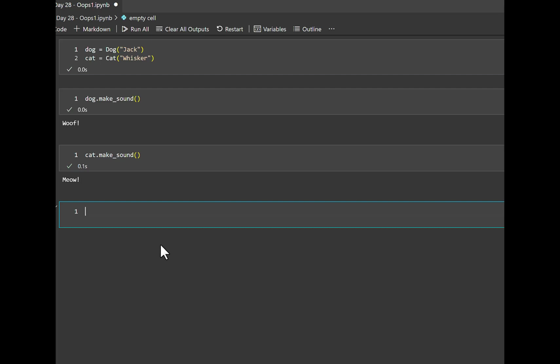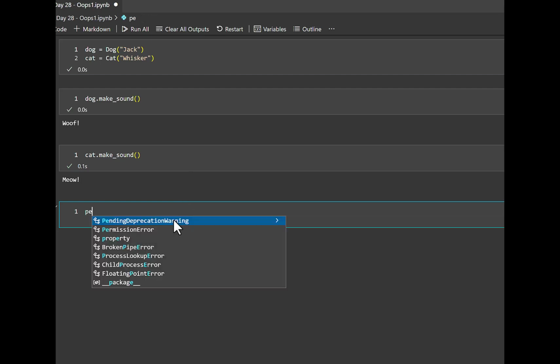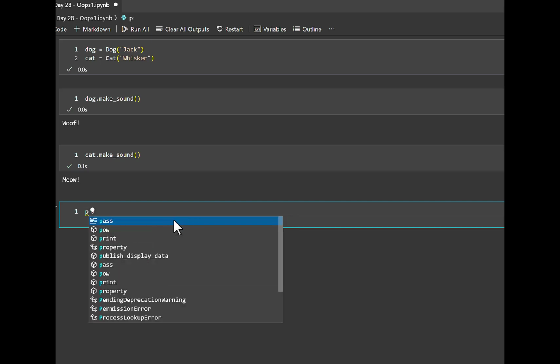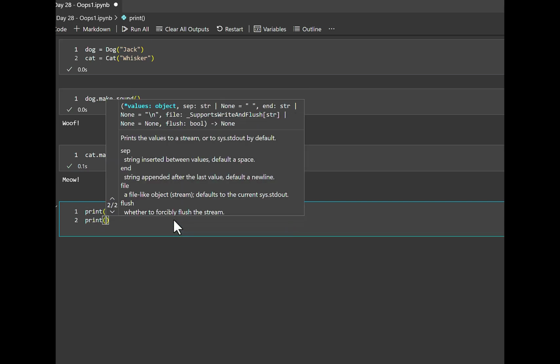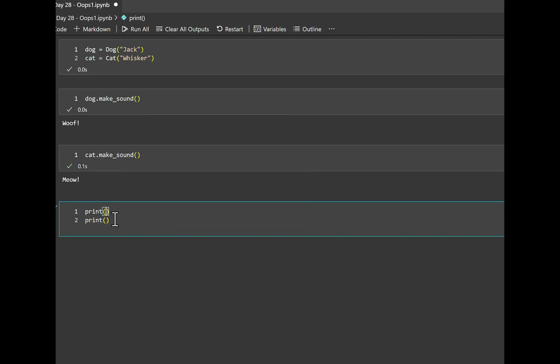Now we're going to access the attribute defined in the abstract base class. Above, we called the method defined in the abstract base class, but now we access the attribute defined in the base class. It's very easy. I say print, and inside it dog dot name, and print cat dot name.